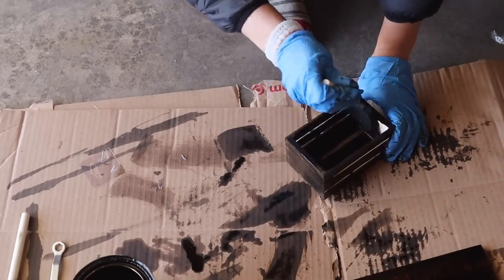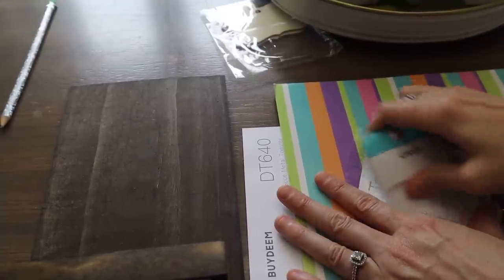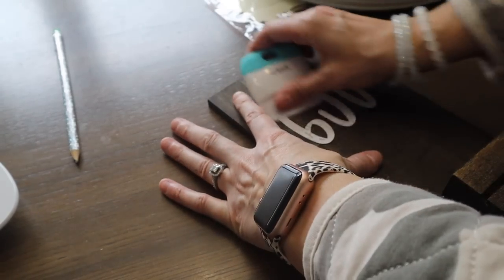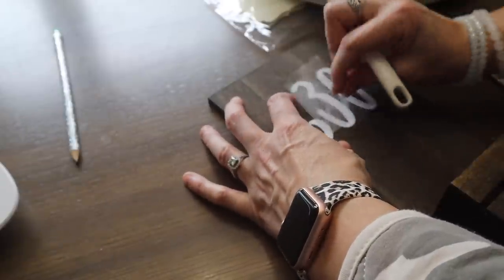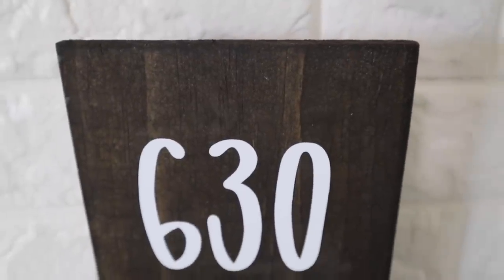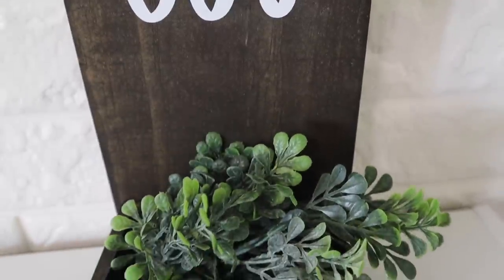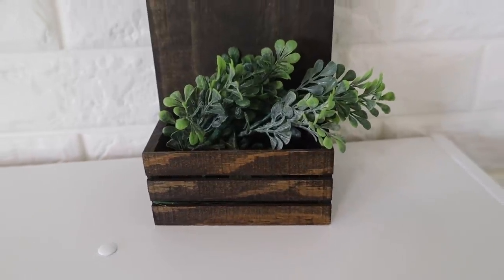I love my Cricut Joy — if you have not gotten into the Cricut game yet, I promise the Cricut Joy is the easiest one to use. It doesn't do everything but it does cut out some simple vinyl pieces. So I just cut out some numbers — I've redone this three different times and said 'letters' every single time — because I'm going to be making this a cute little front door piece for my mom. I think this turned out so stinking cute, just using some hot glue. It's obviously not on her house yet because it has been raining and I haven't sealed it or anything. This will look so stinking cute on a door, or if you didn't want to put it on a door you could add a different decal or stickers to the top.